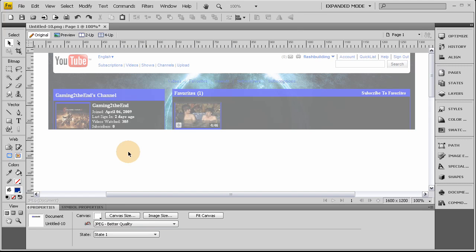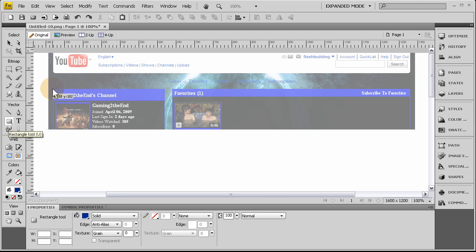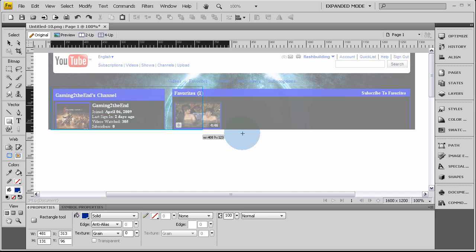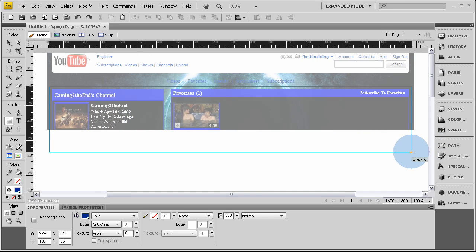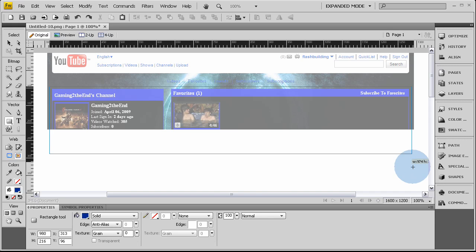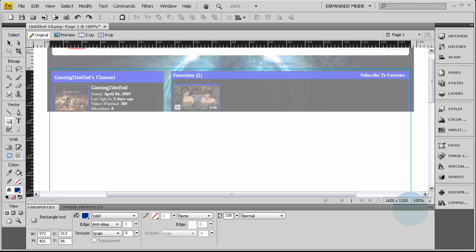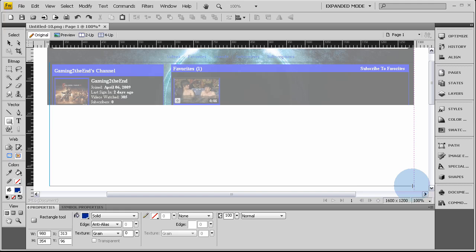Okay, so let's make sure this guy is locked. It's a little opaque, and that's what we want. So now let's go to a tool, the rectangle tool. Let's drag it out right around our boxes there. So on the YouTube channel you can see the layout of the boxes. So let's just go ahead and drag this down to about right there. Should be good if I can get that right. Right about there.